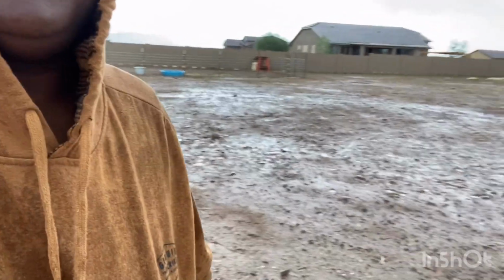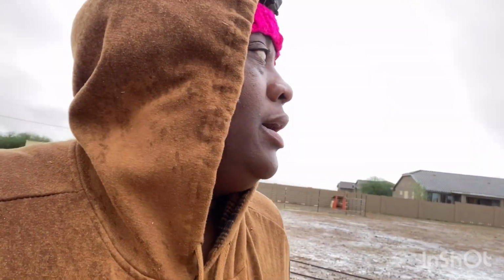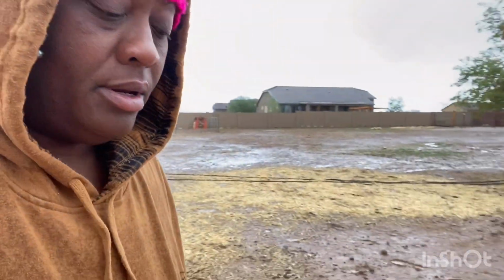My yard's gonna be pretty wet. I wish I had like about a half ton of grass seeds that I could just throw down. It's supposed to rain till Thursday night. So for today and tomorrow, it'll probably rain and then it'll be back to like 90 something. So anyways, yeah, wish I had some grass seeds. That would be ideal. Get the grass started growing out here.